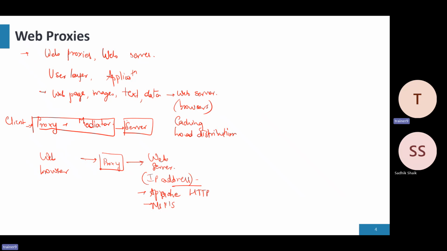But these are also categorized. These web servers could also be of different types, primarily based on the use case that you have. So these web servers would be helping you in this entire aspect, right? When you want to connect to the internet, a proxy server or a web proxy would be useful for connecting to it.